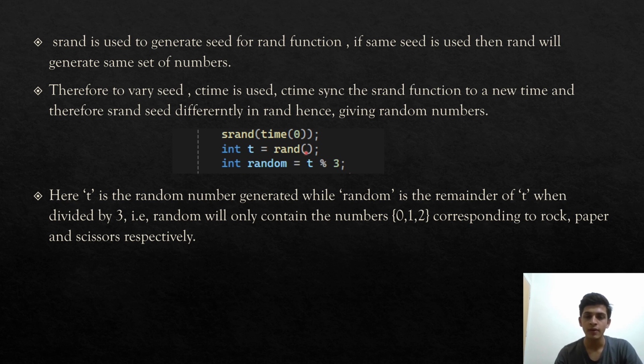Okay, the random number generated belongs in the range of integers, but we have to scale it down to 0, 1 and 2. Therefore, we are taking its modulo with 3, and hence we will get numbers only from 0, 1 or 2. Okay. So let us now deep dive into the code. I hope you understand the basics and the main core behind the code.